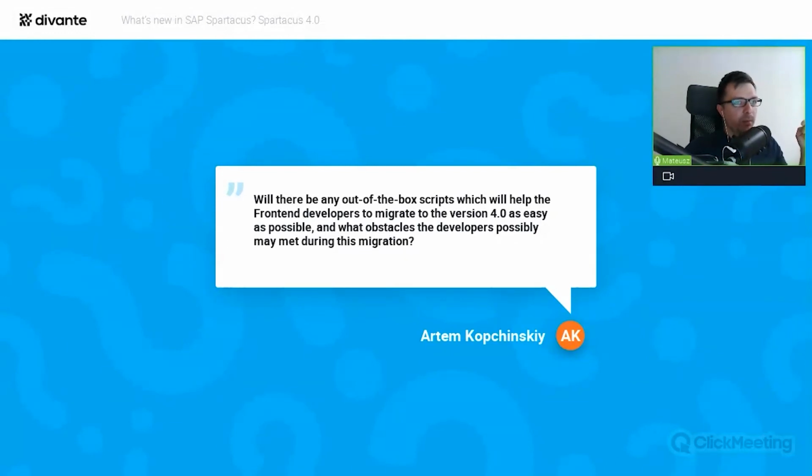But because there were many breaking changes in the Spartacus source code, I haven't found it yet, but there might be some things that the schematics don't take into account and might miss in a few places. And yes, the Spartacus core team is looking for feedback, and they are willing to update the schematics as soon as possible to make this migration easier.